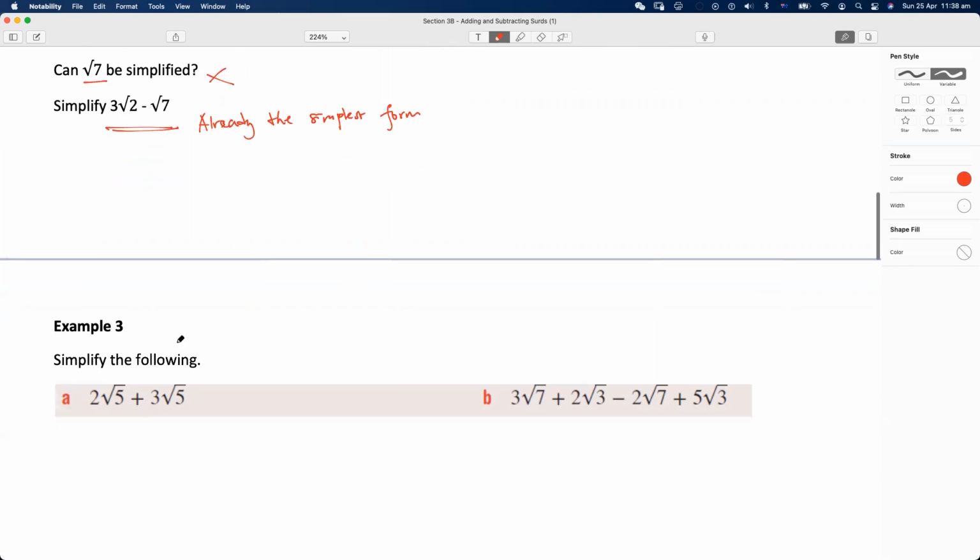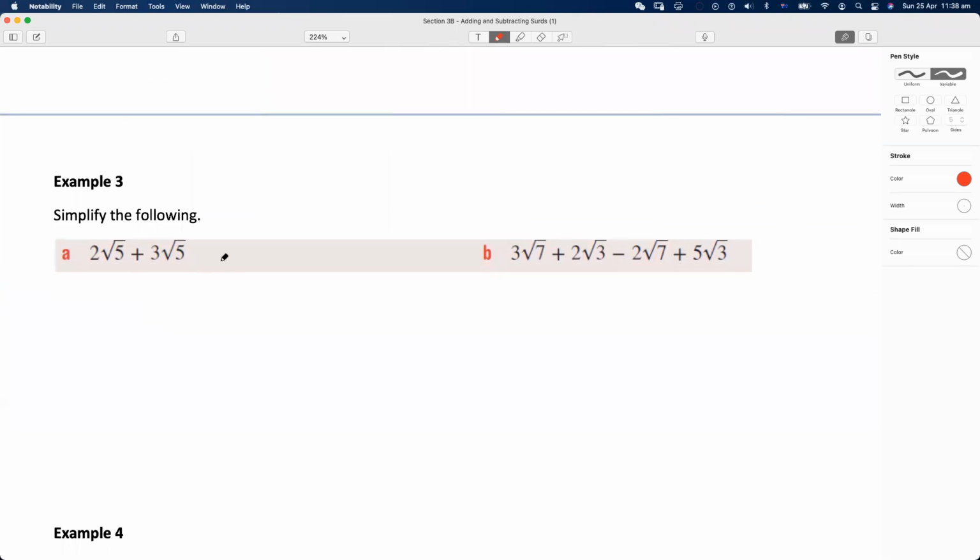All right, example 3, simplify the following. Again, there's no procedure stated here. We just go back to the notes from the previous page. You check, do they have the same, are they like surds? Yes, they are. They're square root of 5. So 2 plus 3, 5. Square root of 5 stays the same. You're not adding 5 and 5. It's not 5 square root of 10. Okay, it's not. You don't add the numbers under the square root sign. That's totally wrong. Totally wrong. Because this is just considered as a thing. So it's 2 plus 3, 5 root 5.